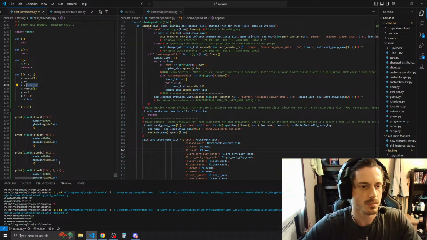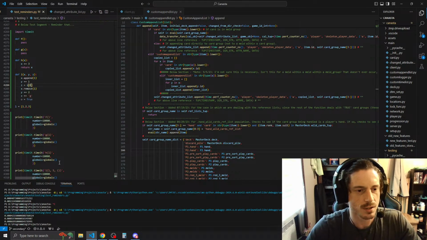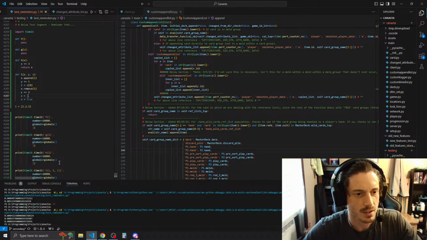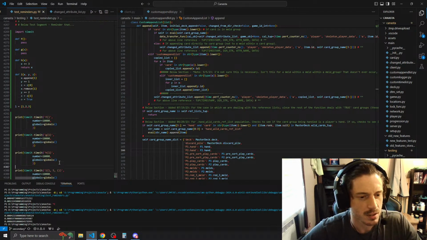So how about this? We'll do z equals z at 0, and then z equals, well, we can't do that. We have to say a equals z at 1. So there we go.